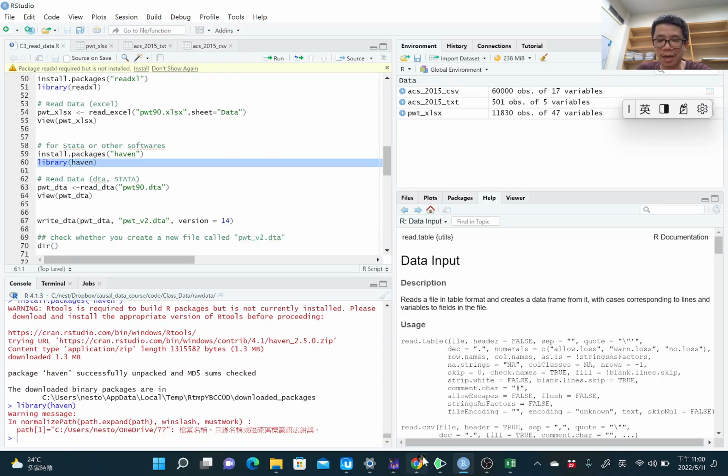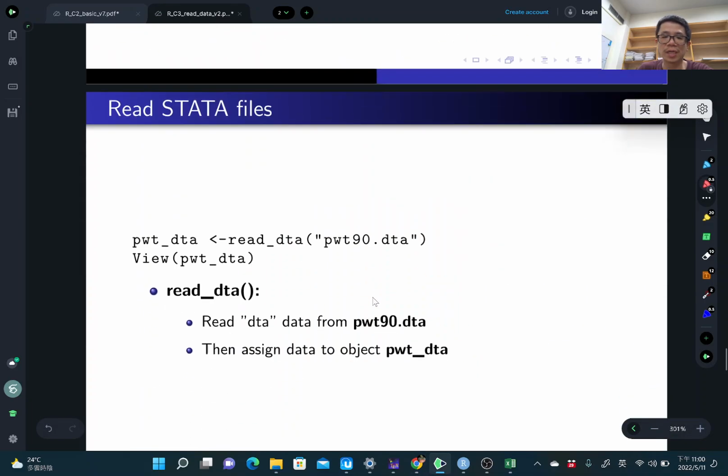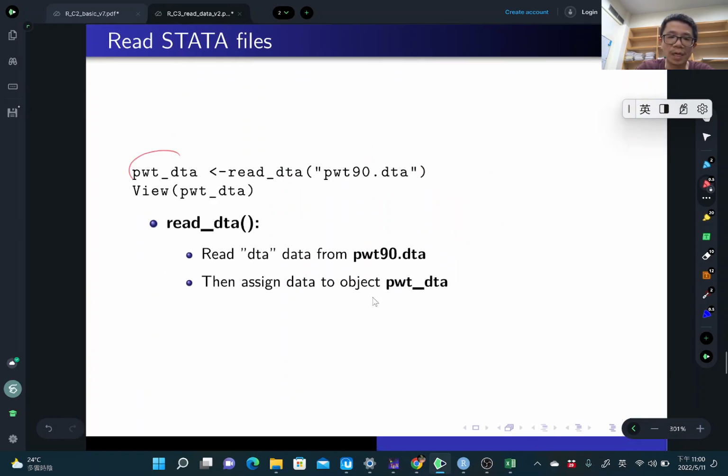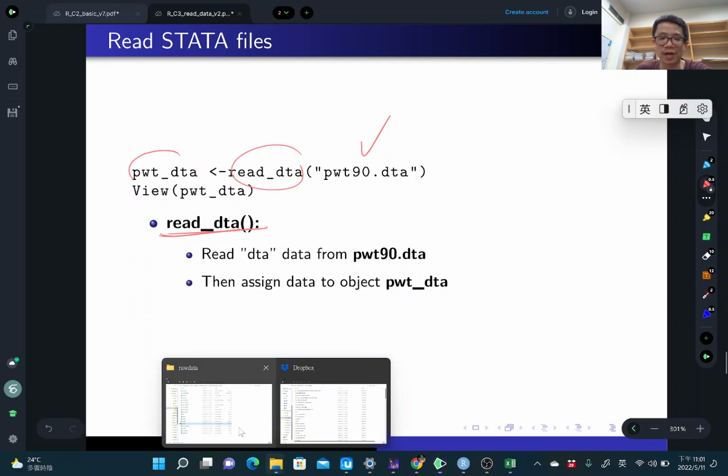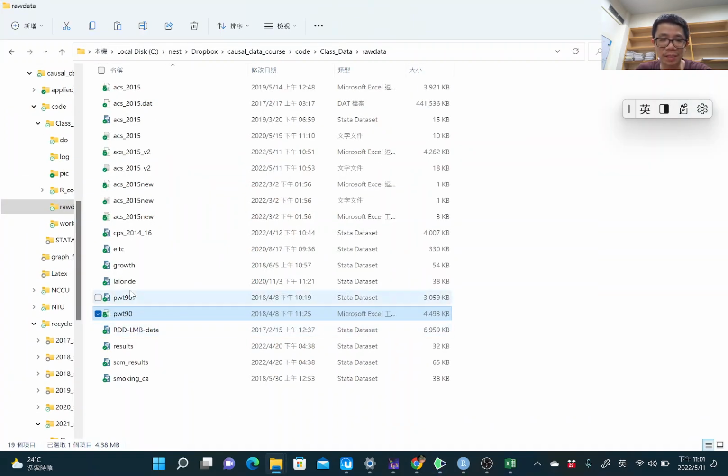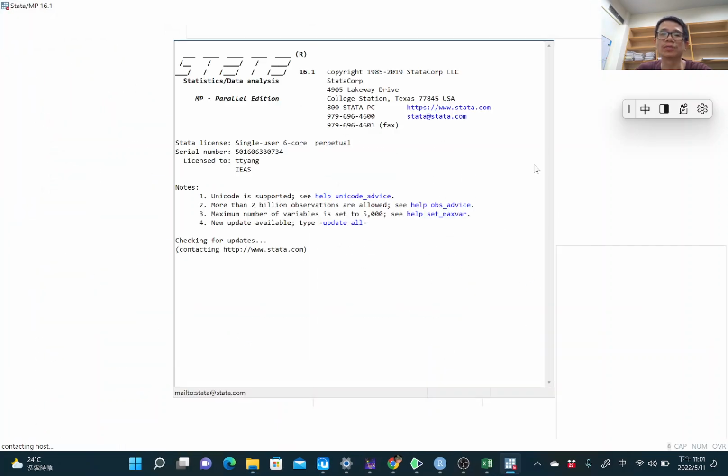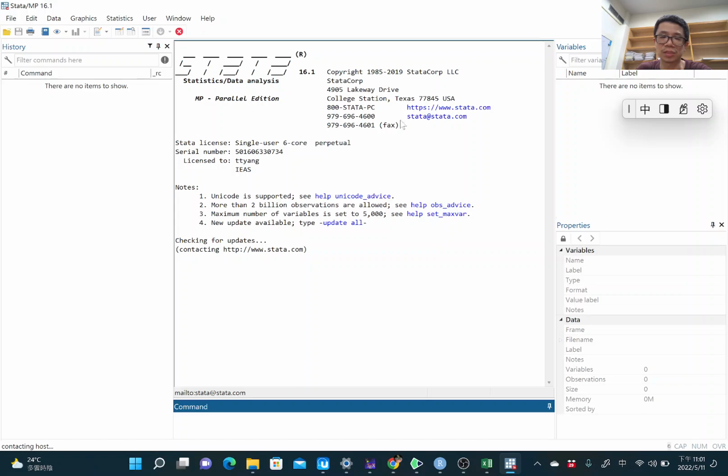It has a function called read_dta. For the first argument, you just put the file name. The file is pwt90.dta, which is a Stata file. But if you want to use R to handle this, you can do that.